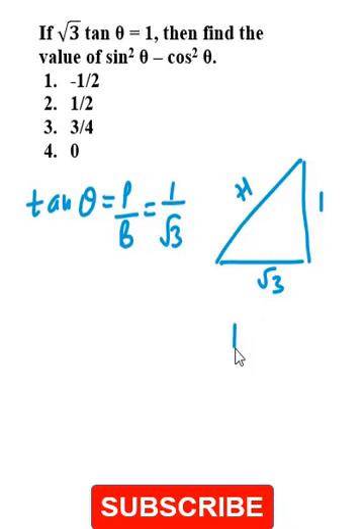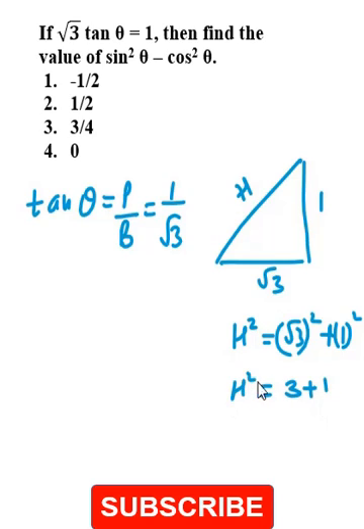And how will you find hypotenuse? With the help of Pythagoras theorem. So you get √3 square plus 1 square. So √3 is 3 plus 1, H square is equal to 4. So you get hypotenuse as 2. So hypotenuse you have got.